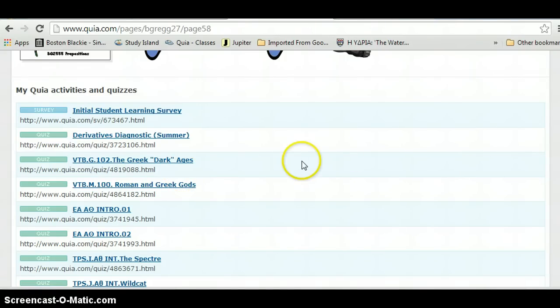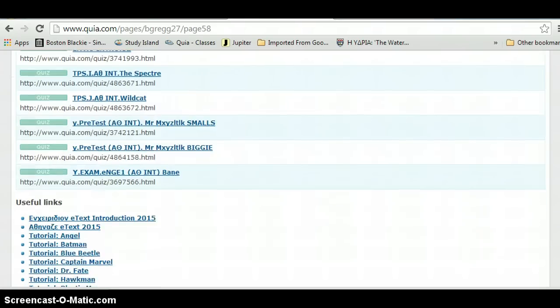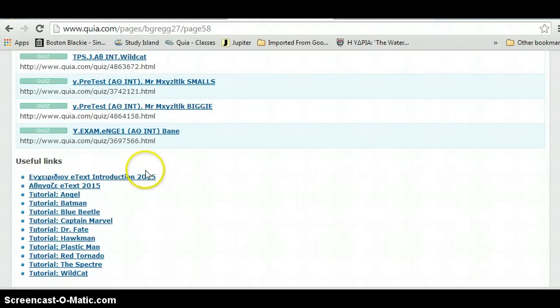Let's look at these things that we have here. These are EAs, exit assessments. You don't have to worry about that till after class. And if you didn't pass the exit assessment in class, you'll take this. As we go down farther, the big key that you'll need is the electronic textbook and the e-text for the reading. Let's take a look at the electronic textbook.